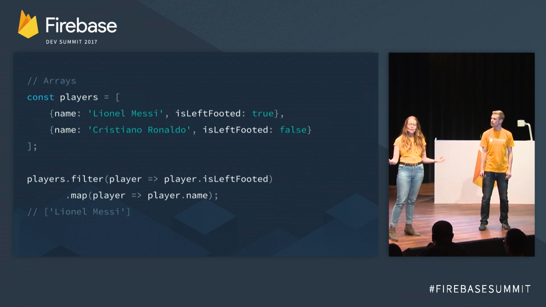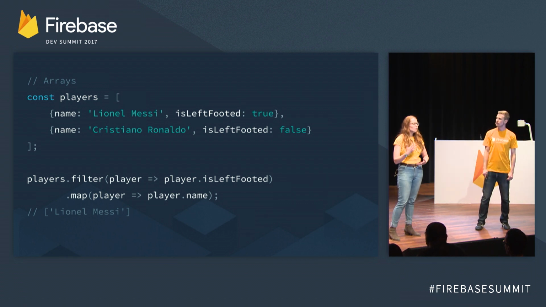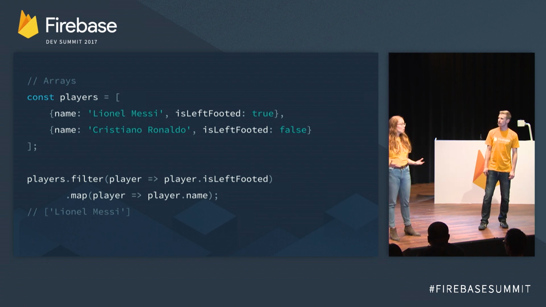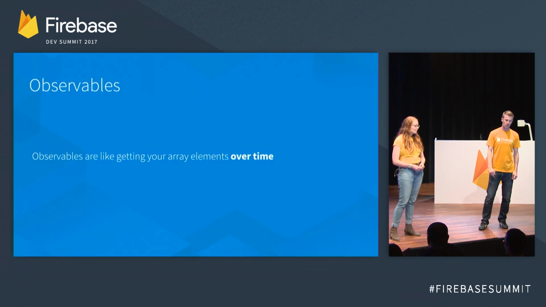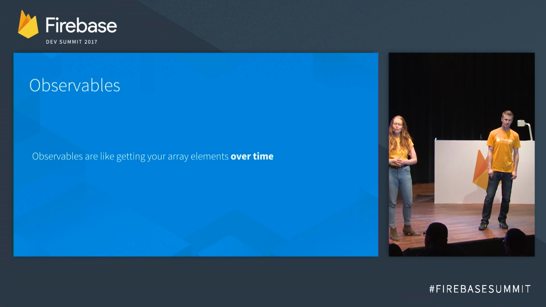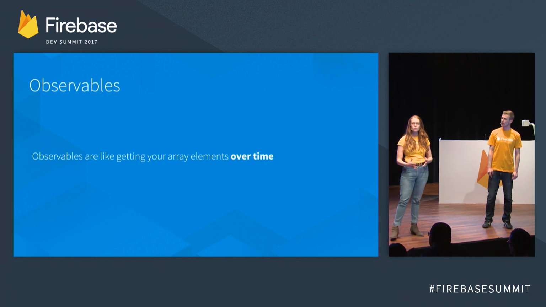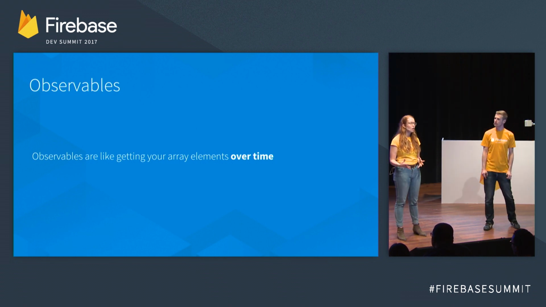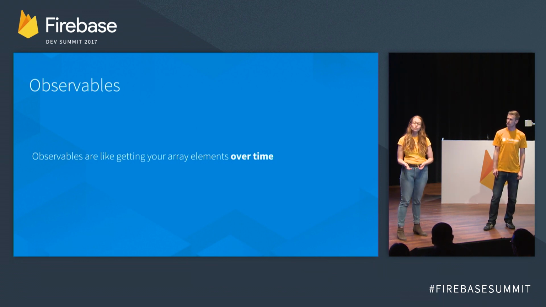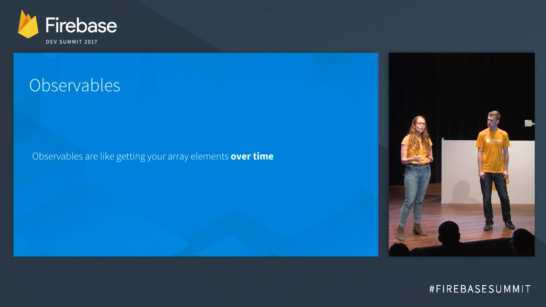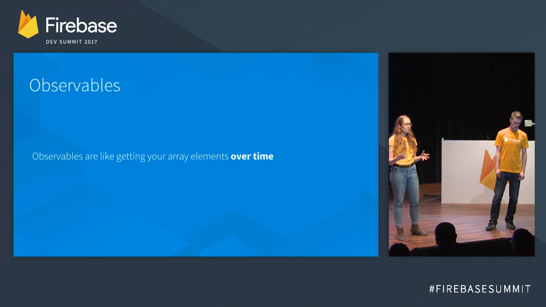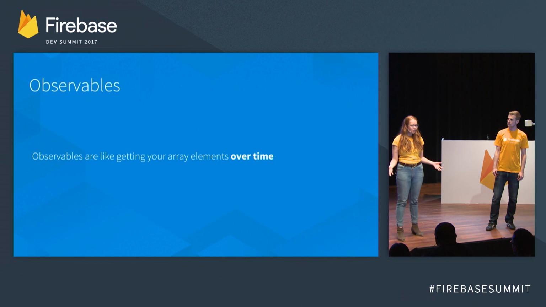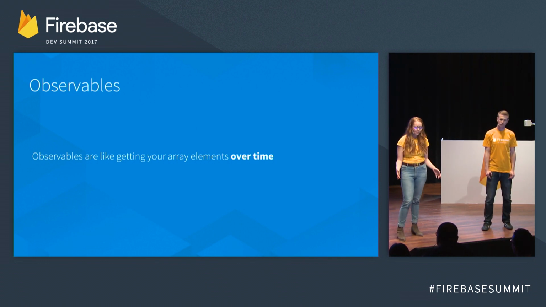That would be really great. But Firestore events come in over time. So it would seem like maybe we need something that can handle data events that are happening over time. Luckily, we have that, and it's called an observable. Observables are a data type that really helps you model this information. We use observables from RxJS, but hopefully they'll be added to the JavaScript library. We can't really know that for sure, but there will be, in a language of your choice, some sort of mirror to that. Observables are quite complicated. We actually think you could have an entire talk on observables.